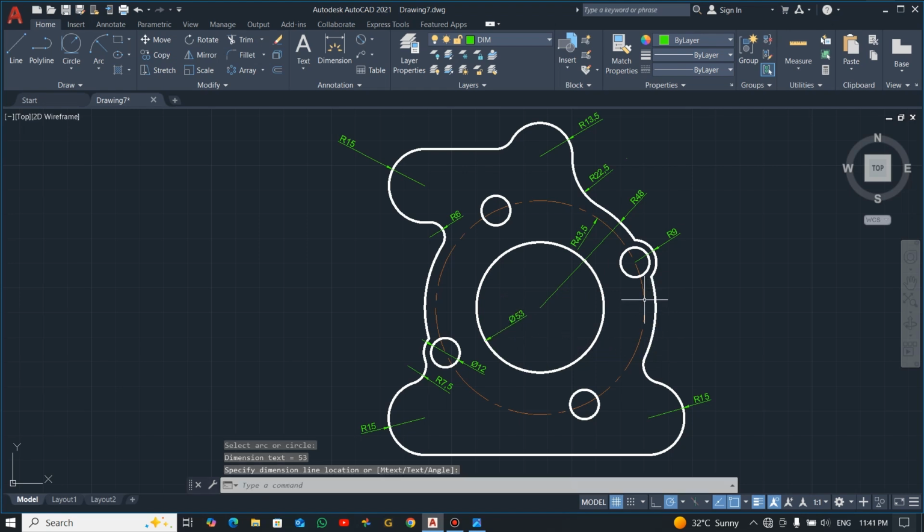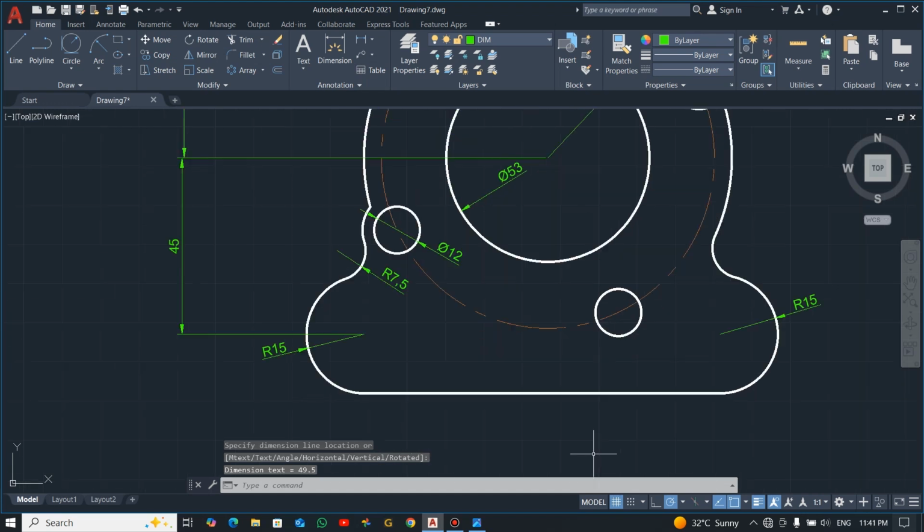53. Okay, now let's go to the vertical side. So I'll just pick the linear, and then from the center here to this place, 45. Linear again from the center here to this place, 49.5.